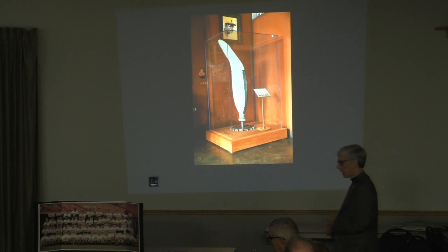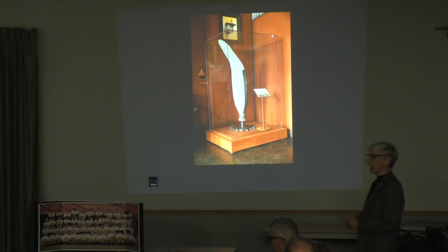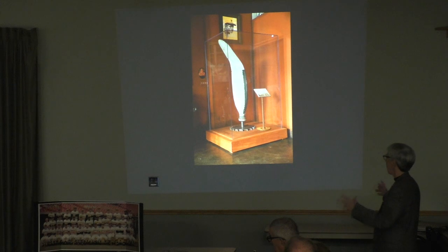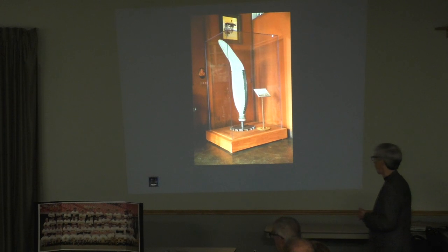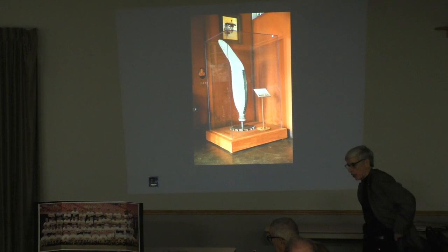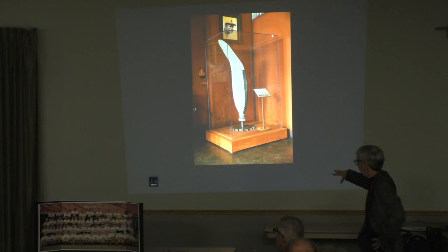Power-hitting outfielder, first baseman, played for the Braves, played for the Cardinals, played for the Giants. Orlando can't go. He's toward the end of his career. He's got some injuries. He's playing Winter League Baseball. Eventually, Roberto asks a friend of his by the name of Angel Lozano to go with him. And unfortunately for Angel, he can't go. So we know who the five people on the airplane were.